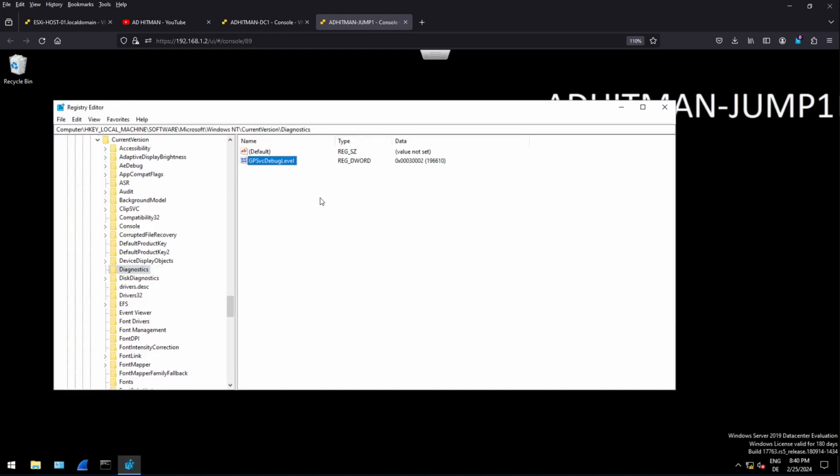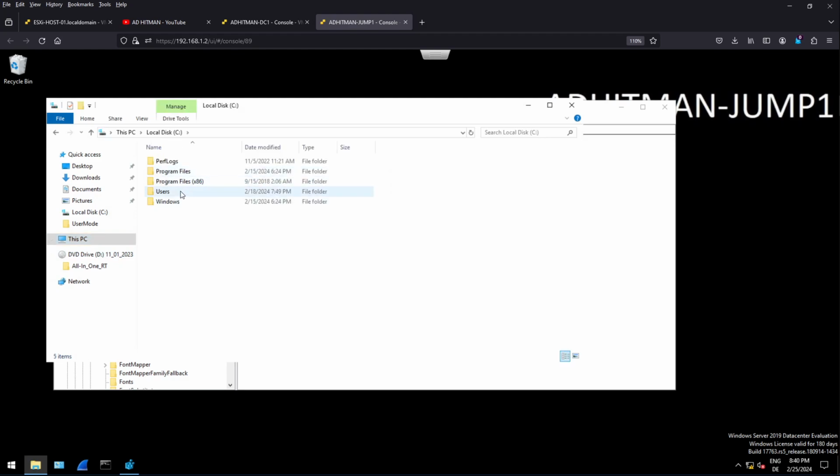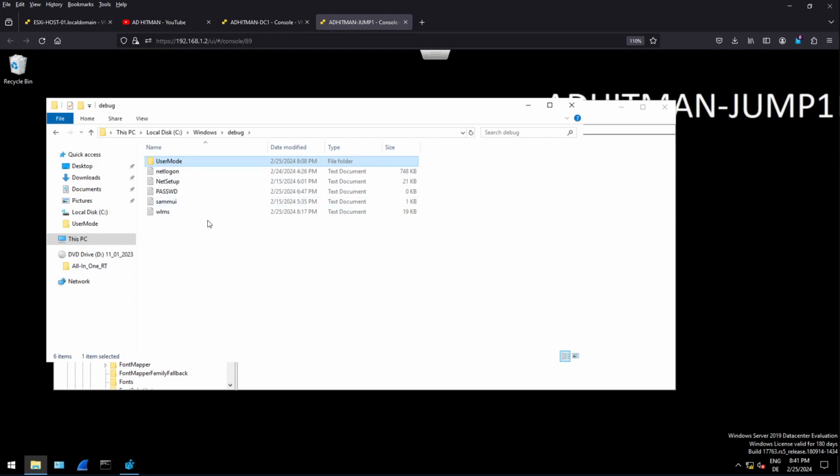To enable this on a computer object, on a host itself, you go to the registry, navigate here, the Diagnostics key you need to create, then you create this REG_DWORD entry with this value. Furthermore, you go to C:\Windows\Debug and create UserMode.